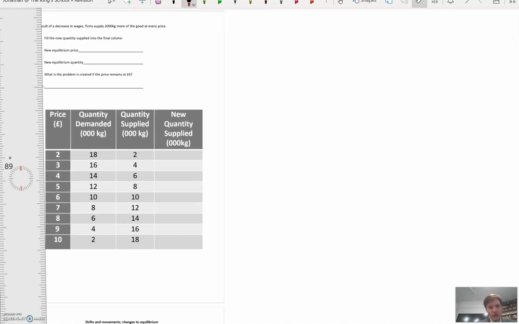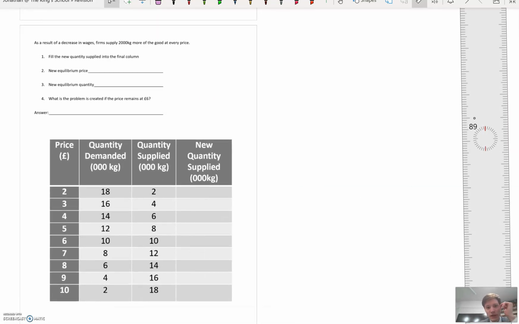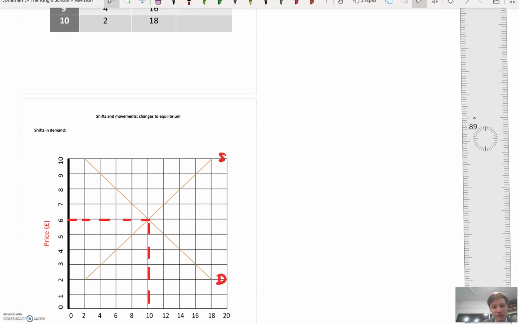Great. Right, now this is a very common type of question on the papers, and it's a trick because you've got thousands here. Firms supply 2,000 kilograms more. You've got to identify the column. People get confused here. You're talking about that column there. Demand's not that first column here isn't very useful. You want to look at this other one, and you're adding 2,000. So actually, you're just going to write 4 there. Once you've done that, you can look to see what the new equilibrium price is. I'll leave you to do that because I'm running out of time.